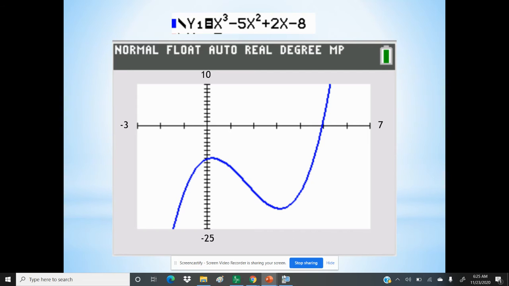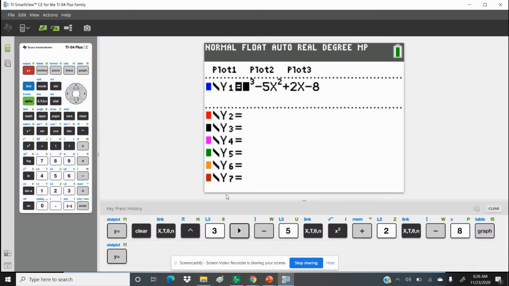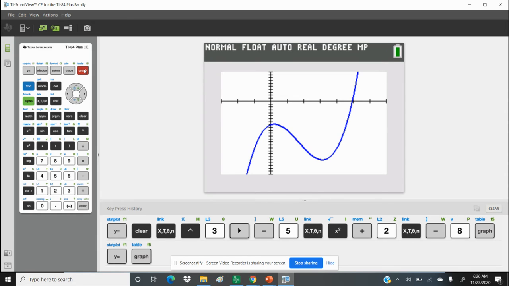So let's go to our calculator. And so here I put it in my calculator and I've graphed it. So now you want to find some of those points. So let's first find the turning point. You can see here there's two turning points. There's one here and there's one here. And we're going to find them just like we found the vertex of a parabola. This here would be a maximum point and this here would be a minimum point.